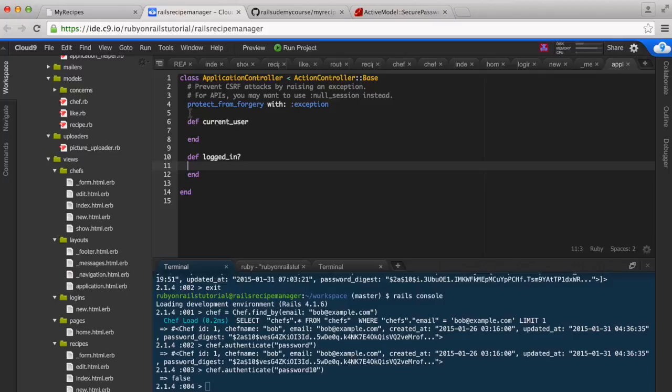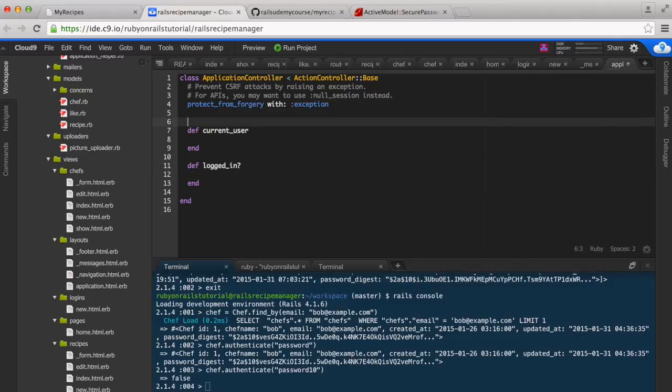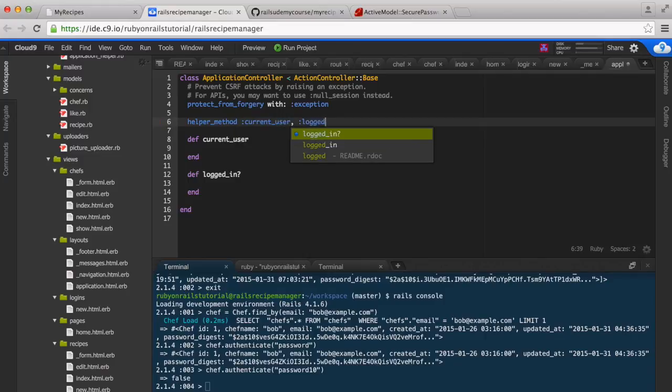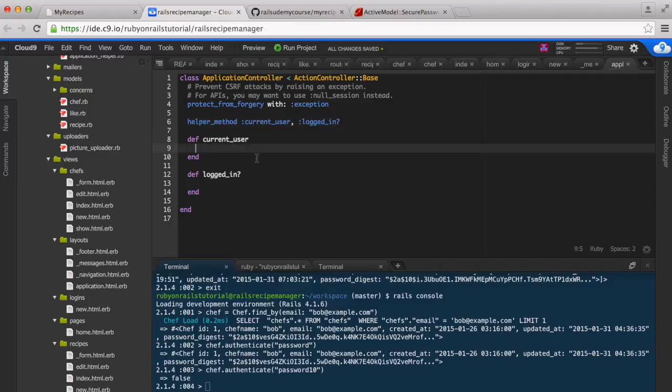So to make them available, you have to specify them. You have to say something like this: helper method, and then current user, and then logged in. So both of the methods we're creating here, we want them to be available to our views. All right.